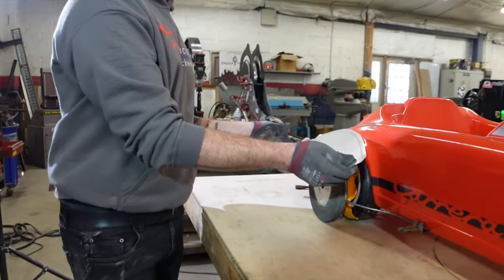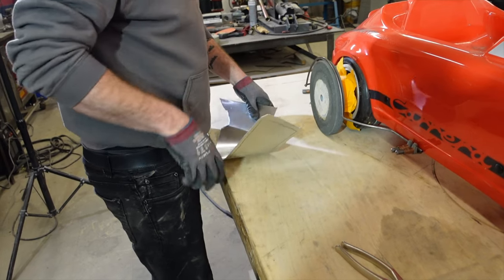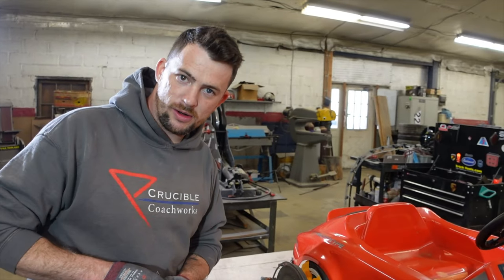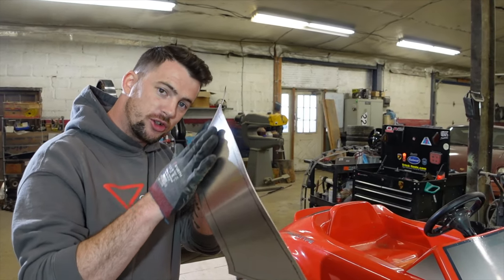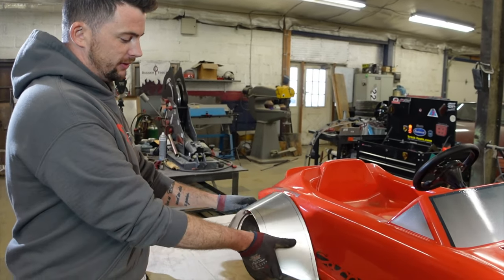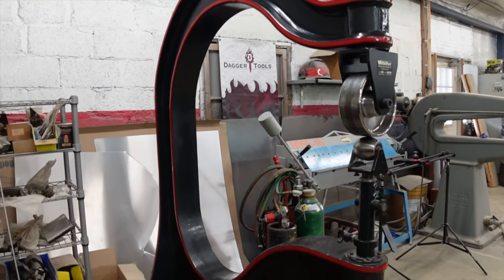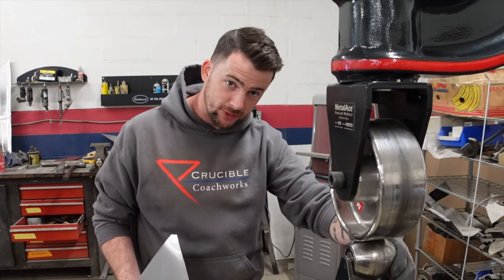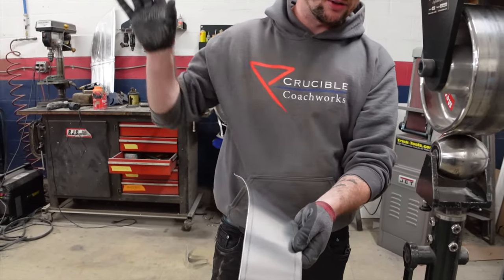So now we have our not-fitting piece because there's no shape to it, but I could get it close just by bending it. Most every car does not have a single fully straight panel — they always have at least some radius. So we're going to add some shape. This is an English wheel. The way it works is you have an upper anvil that is static and a lower anvil that can add pressure, with different radii dies you can put in. I'm going to add pressure, use this radius, and wrap this upper edge so it can match the body itself.